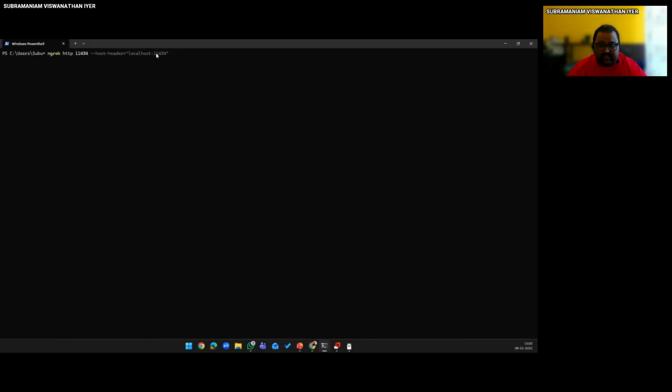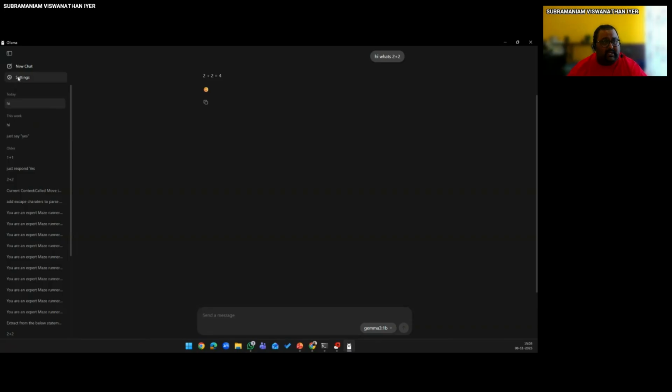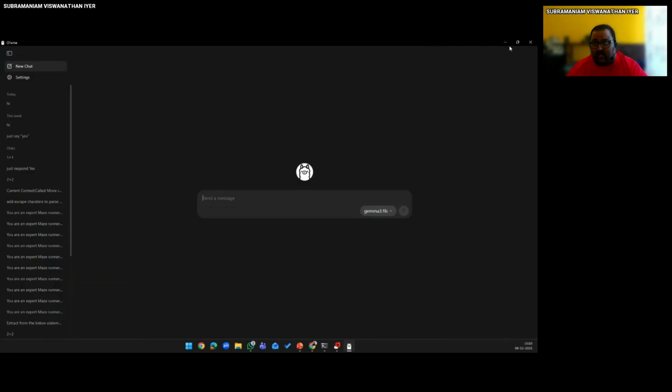You can change this. If you go to Ollama settings, you can expose Ollama to the network, to other devices on the network. And here you can set the context length that you're willing to accept. You can also see airplane mode, but that means you will end up not allowing web search, and that's okay if that is what you want.